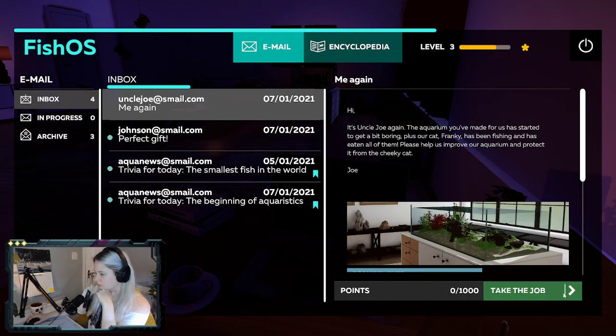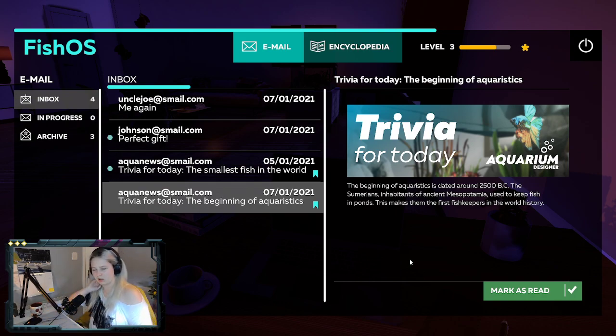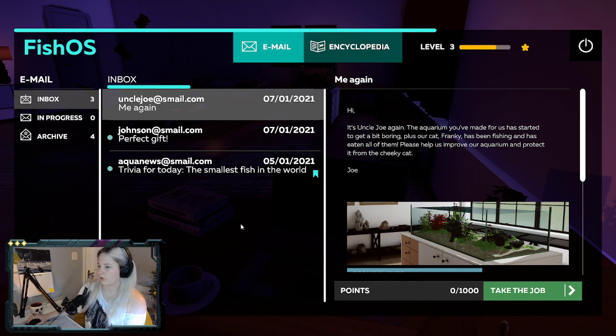Oh, it has achievements, cool. Still waters run deep. I'm getting spam as well. This is like really recreating what it is like to be a fish aquascaper. The beginning of aquaristics, is that even a word, is dated around 2500 BC. The Sumerians, inhabitants of ancient Mesopotamia, used to keep fish in ponds. This makes them the first fish keepers in world history. Cool. The more you know. That's what they all say.